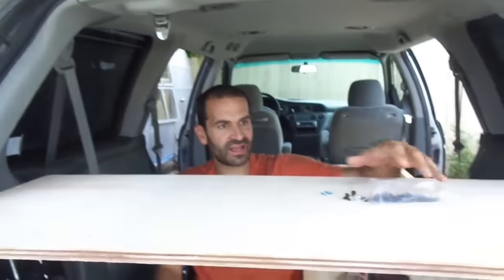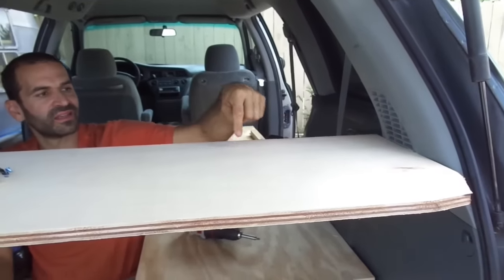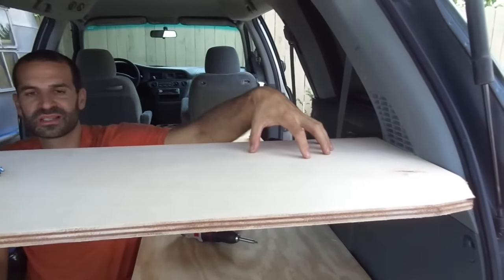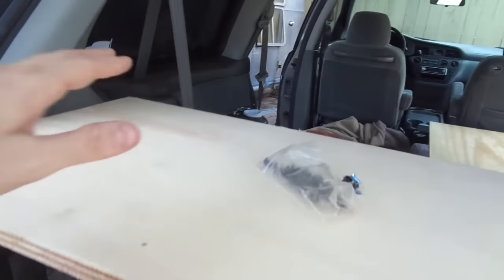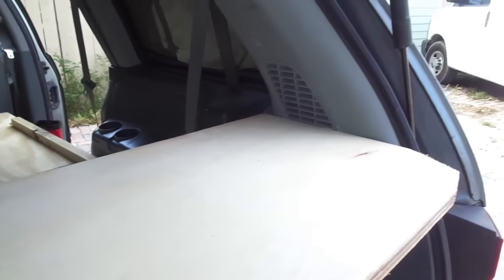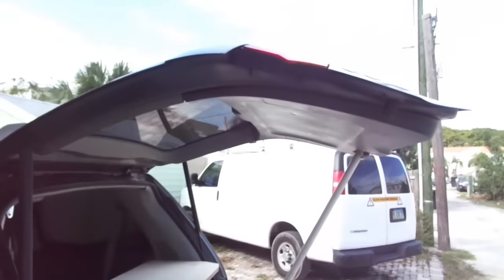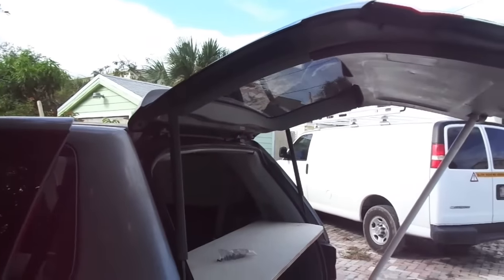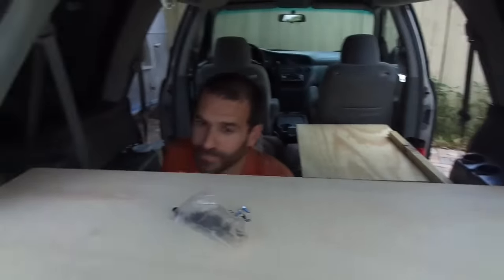There will be a hole here for the stove and a hole here for a small sink. And he can sit, like you saw him earlier, on the edge of his bed and sit at this. I'm standing outside the door here, and it's a perfect size to stand outside and use as well. And of course, the great thing with these minivans, standing outside, you've got the cover. So rain or shine, he's got a place to cook inside or outside.